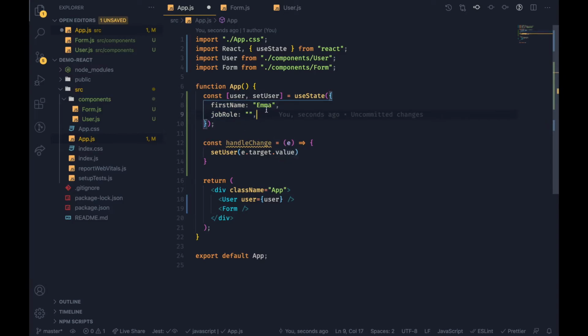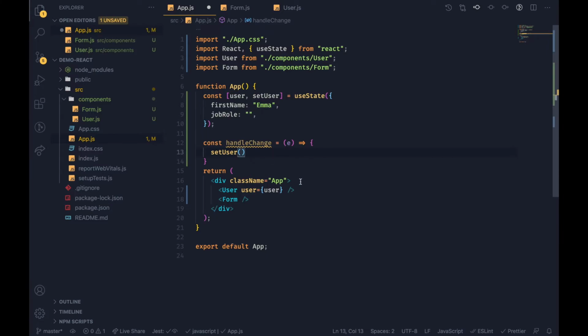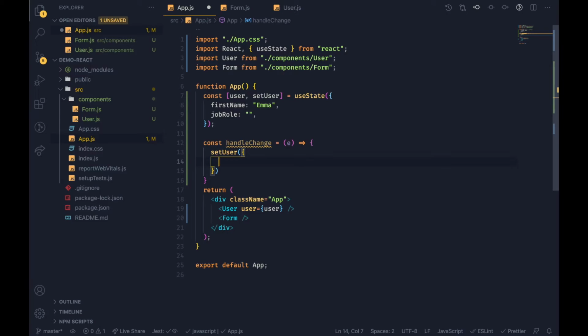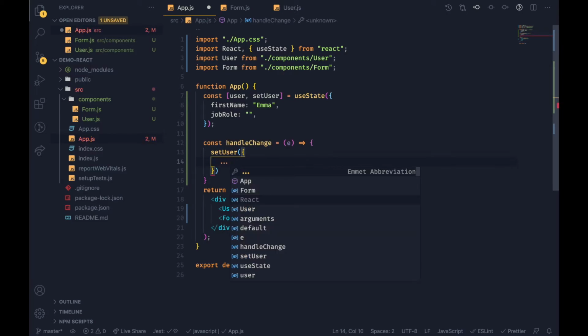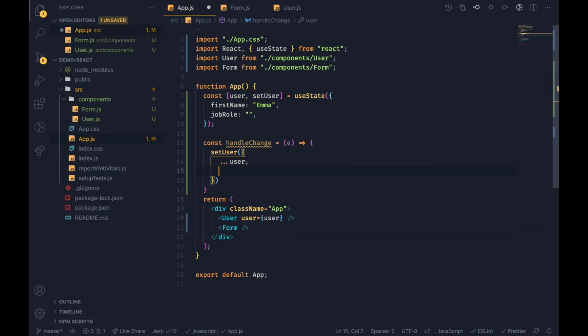Now, we don't want to delete everything because we want to keep the name, don't forget. The name stays the same. We don't want to lose that. We just want to set the job role. So what I want to do is create an object, and I want to spread user in first. So what we're saying is when the input changes, take the user variable that already exists, which is this right here, and spread it into the user.